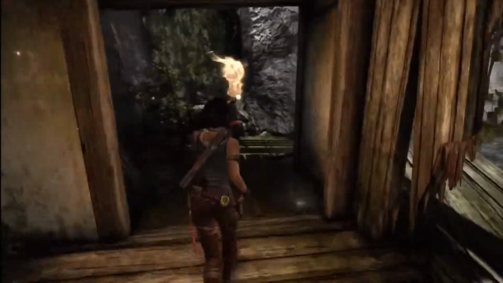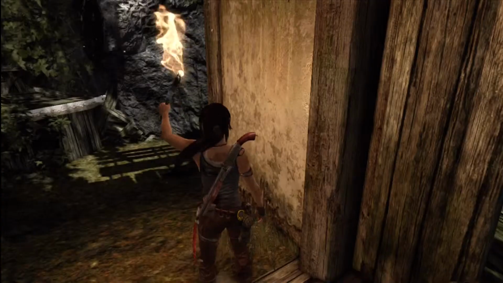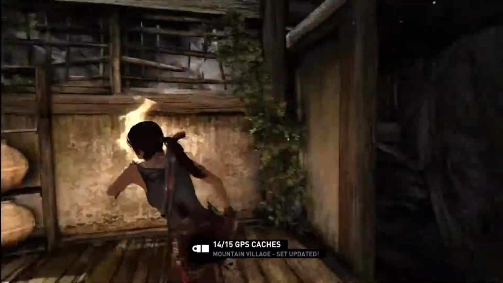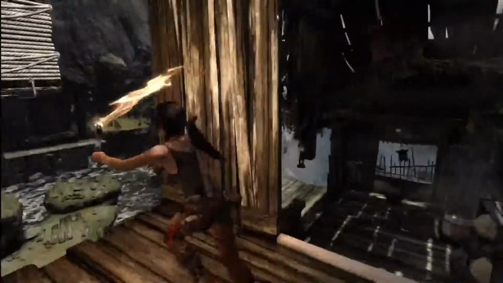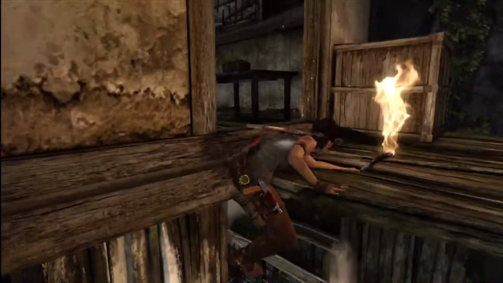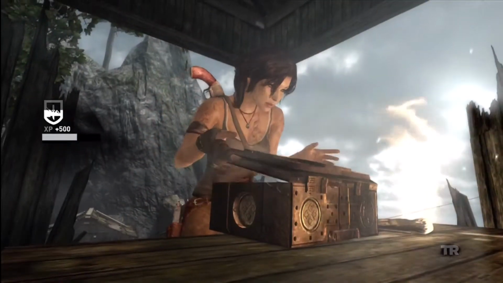Next up, we're going to go ahead and find our 6th GPS, and this is pretty much towards the top of the mountain village area now. So there is the GPS cache, and you're going to jump straight up here. Straight up here. And you're going to find your second relic, I believe. Yes, your second relic.